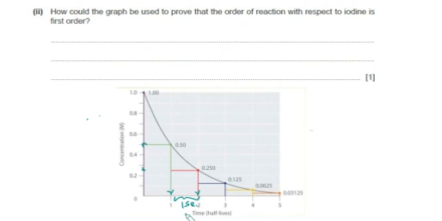Let's see how much is the next half-life. 0.25 has to become half its amount. Half the amount of 0.25 is 0.125. So, somewhere here we have 0.125. It meets the curve here. Dropping it downwards, it meets at point 3. Again, the spacing is 1 second. So, if a reaction is first order, the curve will be like this and we have to get equal spacing for the half-lives.